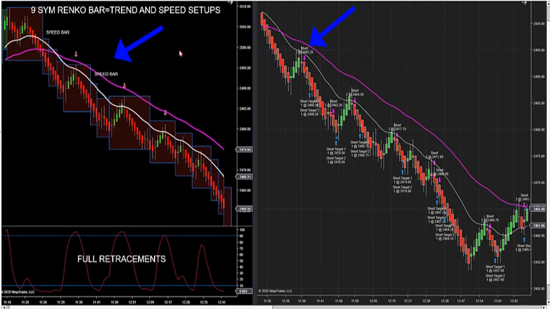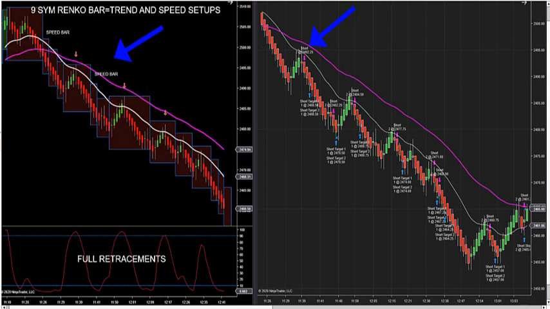This is the S&P 500 we're looking at, same time frame. You've got a 9 Simrenko over here, and I'll show you shorter time frames in a second. And here's a 9 Simrenko over here. So they're the same. This is today's price action. I'll take you all the way into the close. Around 11 o'clock, the S&P started picking up some major action to the downside, and had two big moves down, and I want to show you those moves, how the system picked it up. But this is today, S&P.